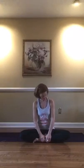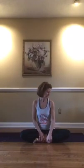The chin starts to float from side to side, that half moon sway back and forth. Maybe the head starts to rotate in one large circle, one way several times. And then the other. Breathe. Allow the chin to float over the right collarbone and stay there.